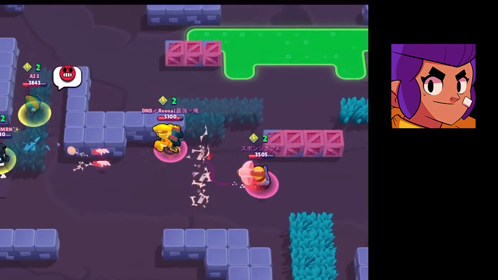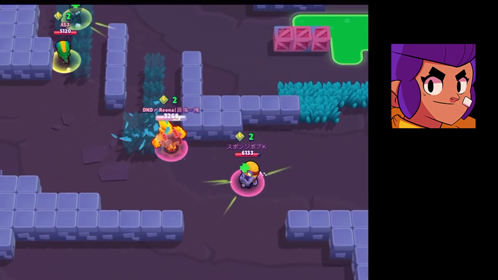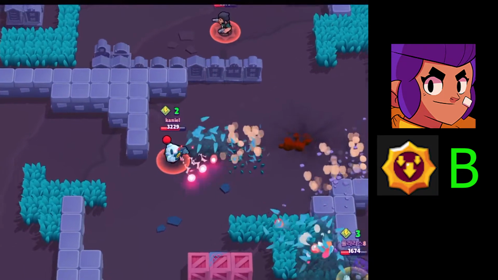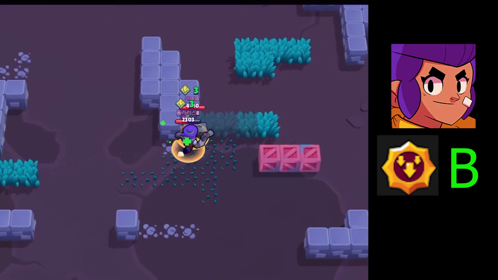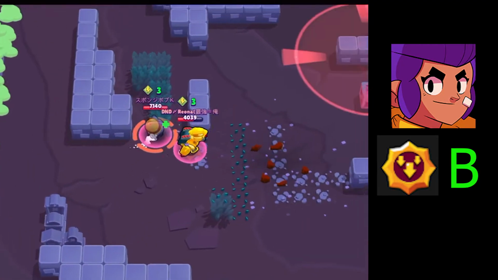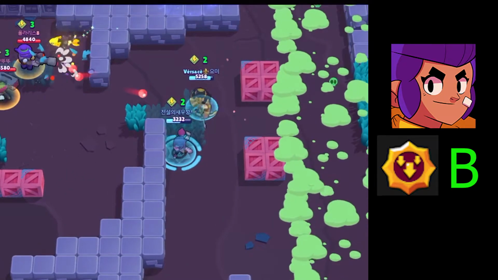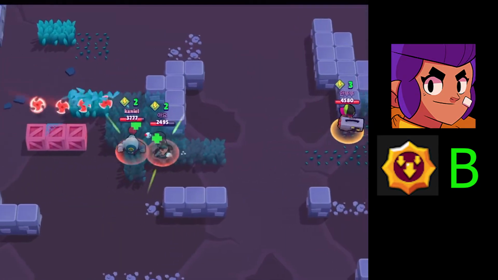Okay, so we'll be starting with the starting brawler, obviously, which is Shelly, and her first star power is Shell Shock. Now, I will give this a B rating because it really helps Shelly catch up to her enemies, and when she's really close to them, she can deal a lot of damage. I think the best game modes for this is obviously solo showdown and duo showdown because that is what Shelly is best at. But it can also be used in Brawl Ball in some scenarios.